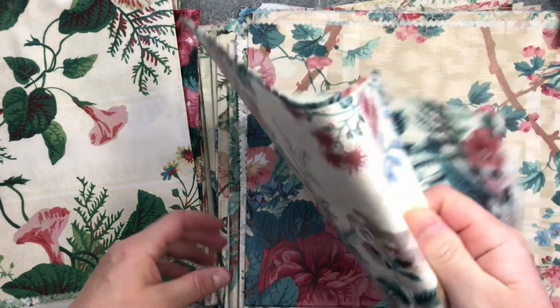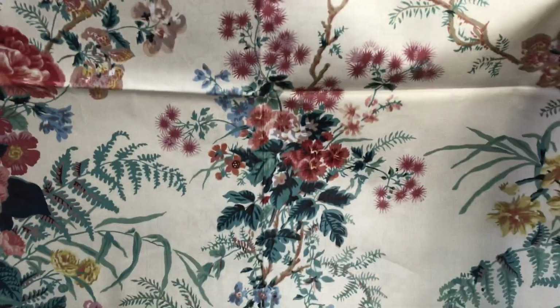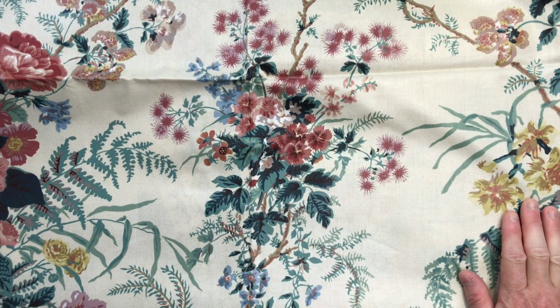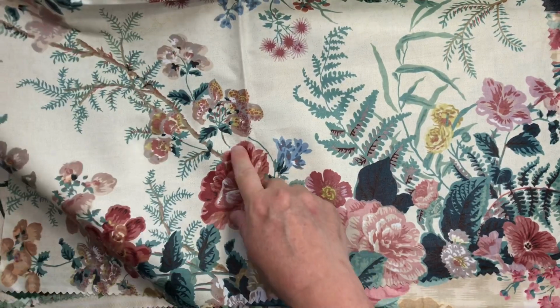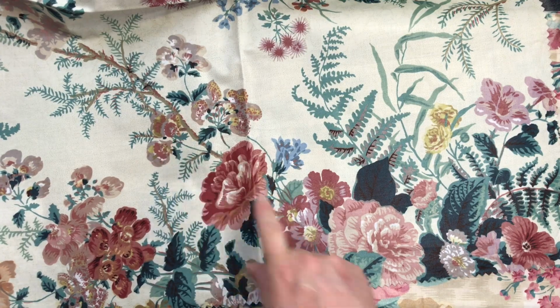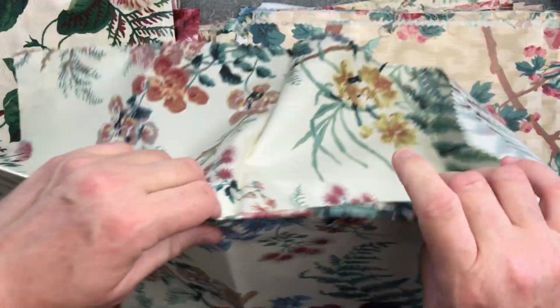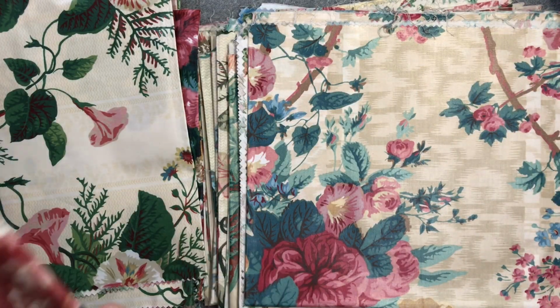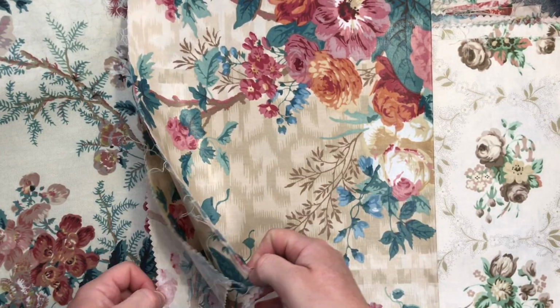And then these ones. I've sort of run out of words to describe these gorgeous florals. Again, that's got some of those little, they look like lilies, not lilies, orchids. They've got that sort of orchidy look to them. And then the ferns. So I think there's probably some common designers across these pieces, but I'll have to image search them and see.